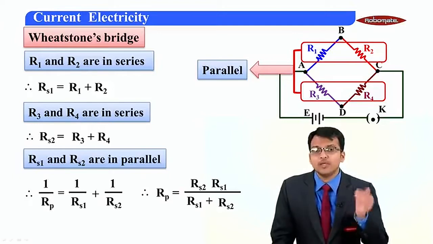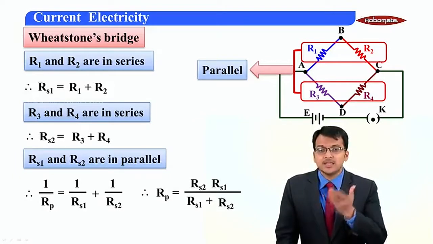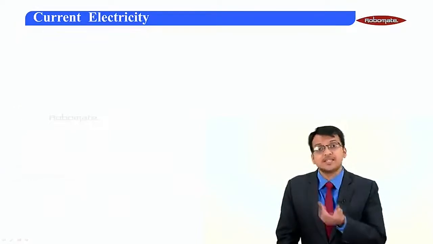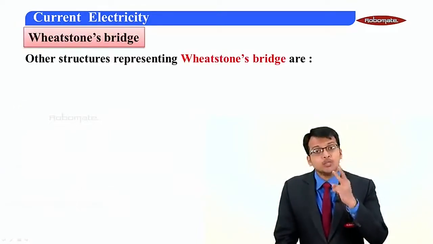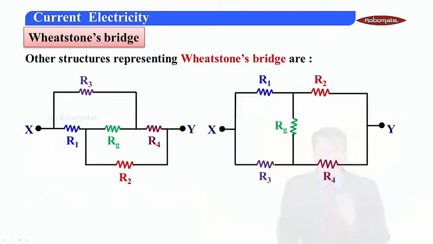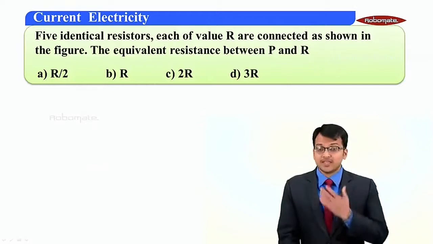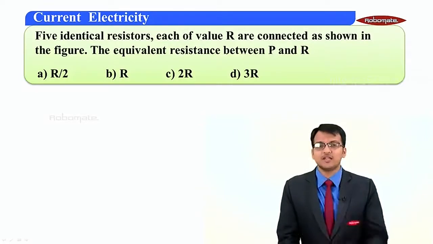But before going to simplification, let's see in what other ways the same bridge can be asked in an examination. There are two different ways of representing the same Wheatstone bridge, given to you in your videos. So please remember this diagram, dear students. If these diagrams are asked, it is nothing but a question on Wheatstone bridge. Now, moving ahead with our first numerical, where we can simplify that difficult equation.